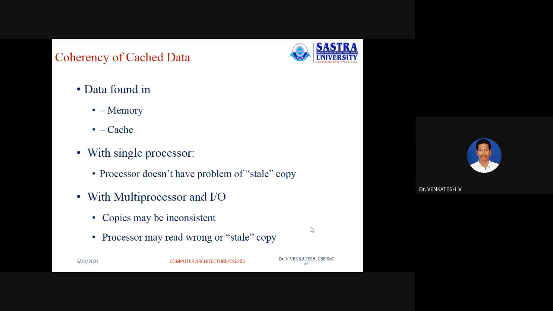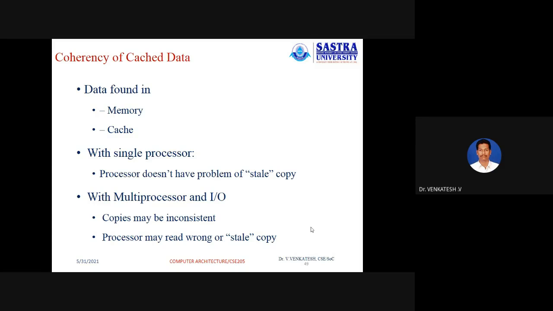virtual machine. So you all know there is one important issue related to coherency of cache data. Whether the data is going to be found in memory or cache, you all know. I can store the data in memory. That program will take the data from main memory and then it will process. If that data is going to be frequently used, it is going to be stored in the cache. That process you all know.